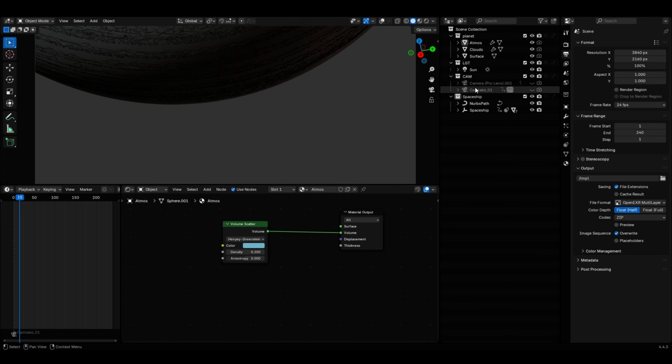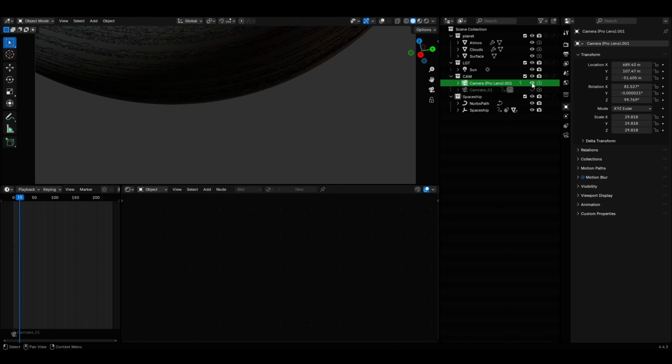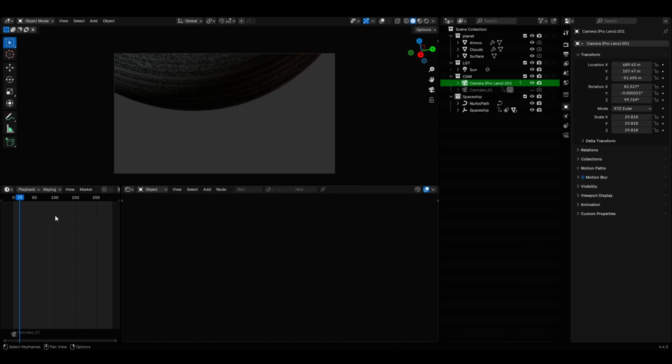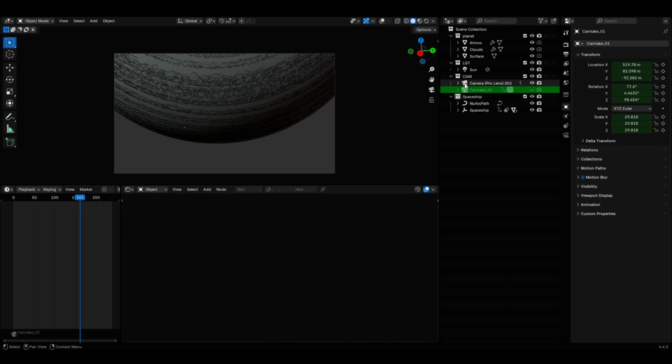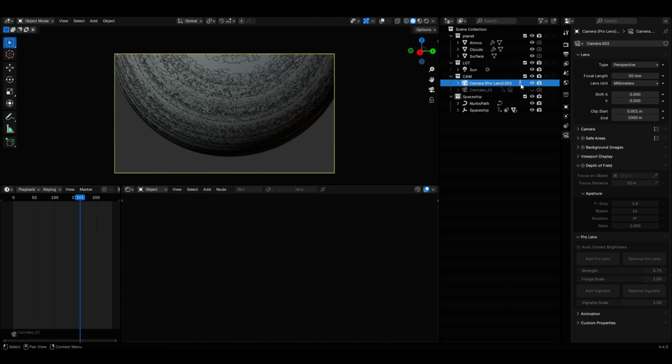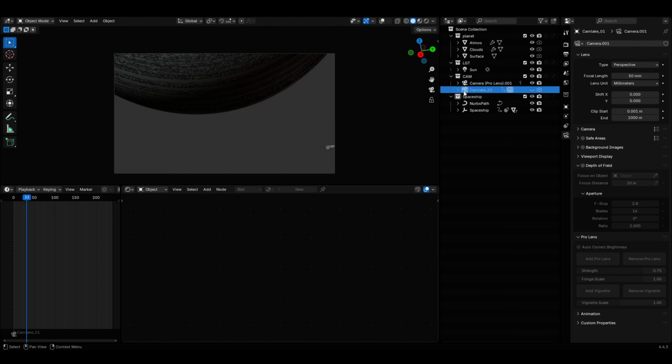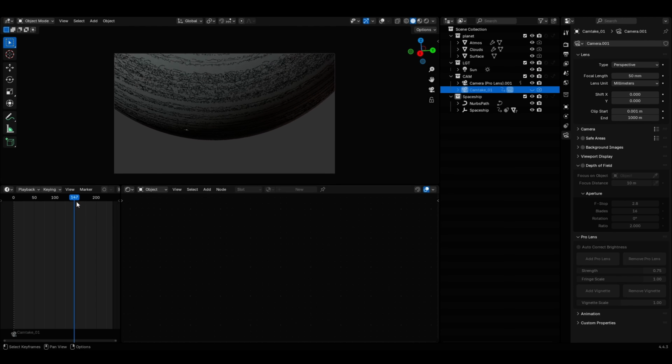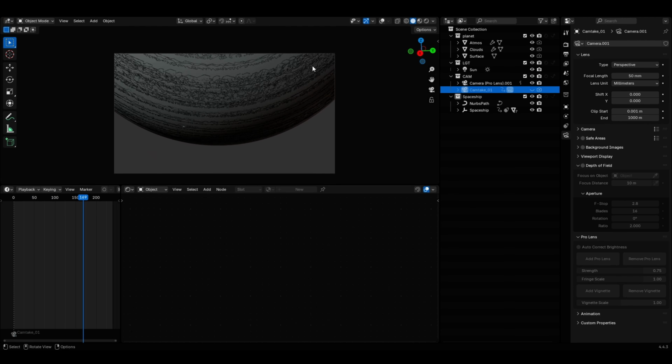I think it was this camera that I used for that. Let's see. It's not this. Was it? There you go. Yes, it was this camera, and I just rendered out a still frame like this because I knew that from this side of things, it's taking up the same amount of space, and I could just do it in comp. So this is pretty much the Blender side of things.